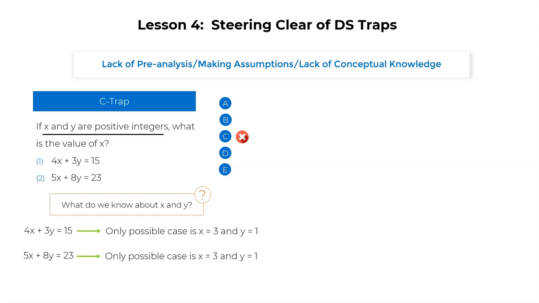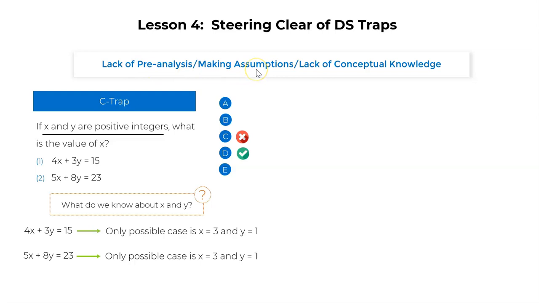Now, how was I able to get the answer? I was able to get the answer because I was focusing on what is given in the question. I made sure that I used that information to get my answer and did not just make assumptions such as there are two variables, so I need two equations to solve the question. Thus, in this case, the answer is actually D and not C. So I hope you understand why you fall for a C trap. You fall for a C trap because you look at these statements and do very little pre-analysis, or in fact no pre-analysis at all.